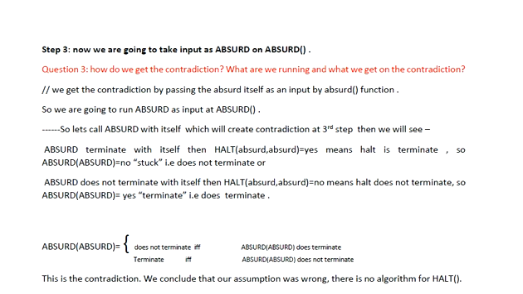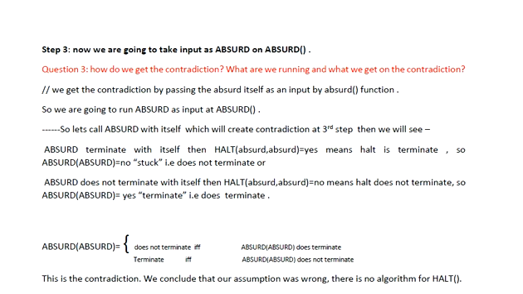And otherwise, if absurd does not terminate with itself, then halt says no, meaning it does not terminate, and in that case absurd will return, which means that it is terminating.